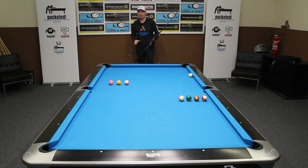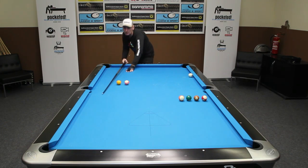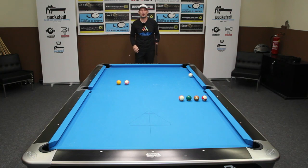So I'm focusing right now to do my pre-shot routine, to walk into the shot. I'm looking at the object ball right now. Now I'm looking into the corner pocket, and now I'm delivering the cue into the corner pocket.